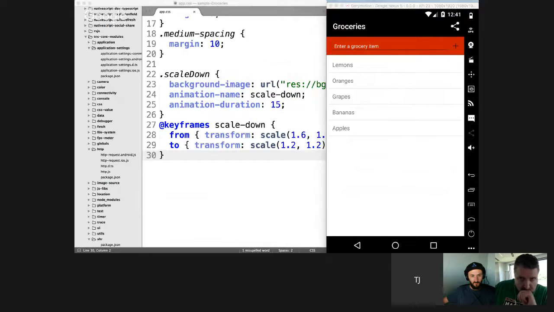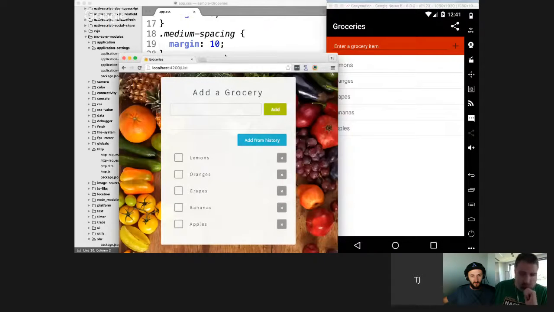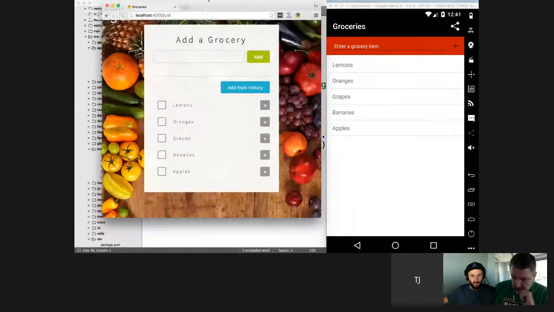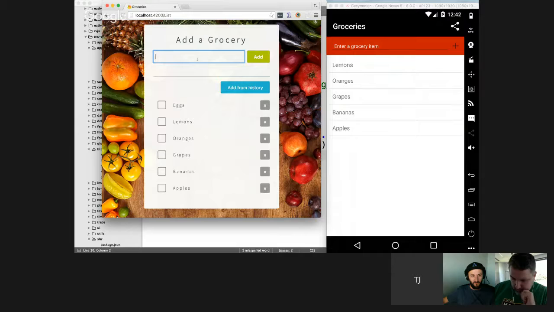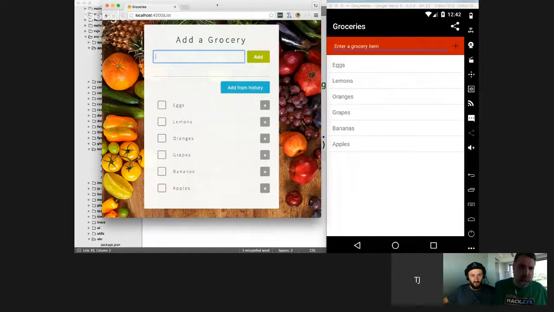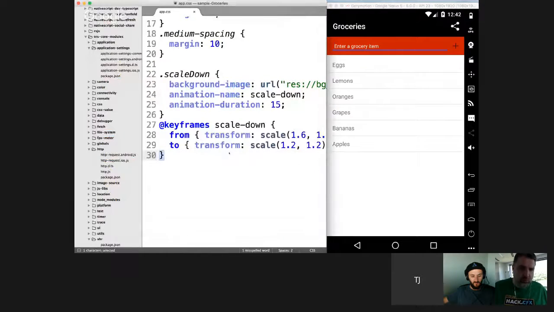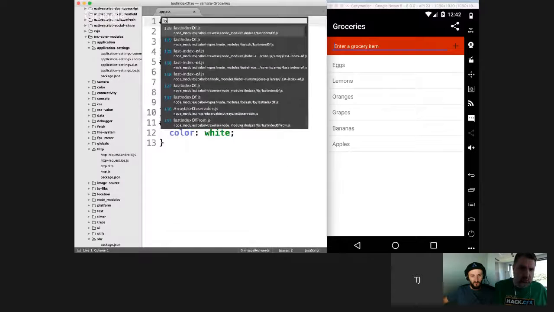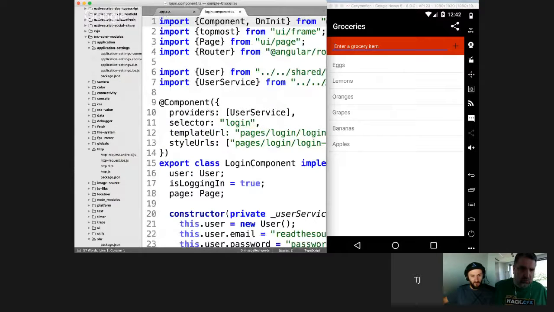There are other things like on the web, so I've got my example here from the web. It's really hard to do some common list things on the web, like if you wanted to implement a pull to refresh or an endless scroll. But on native, with native SDKs, these are basically just Booleans. So if I need to pick up eggs, on native there are simple Booleans like pull to refresh, and this is trivial to implement. I don't need some sort of virtual DOM hacks or to resort to shenanigans to make that happen.